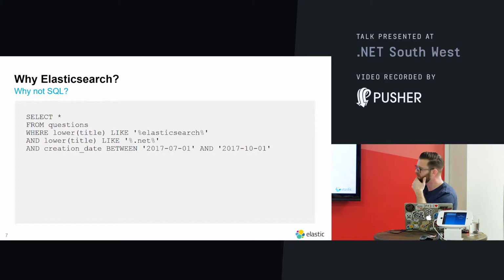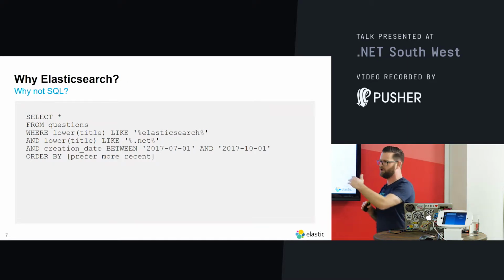So we're scratching our heads a little bit, thinking, how the hell are we going to solve that? We come up with this concept of ordering by and preferring more recent, and we start writing the user-defined function for that. We get halfway through, and the boss comes up to us again and says, I'd like things more recent, but I would also like those questions that have a higher score to be more relevant as well.